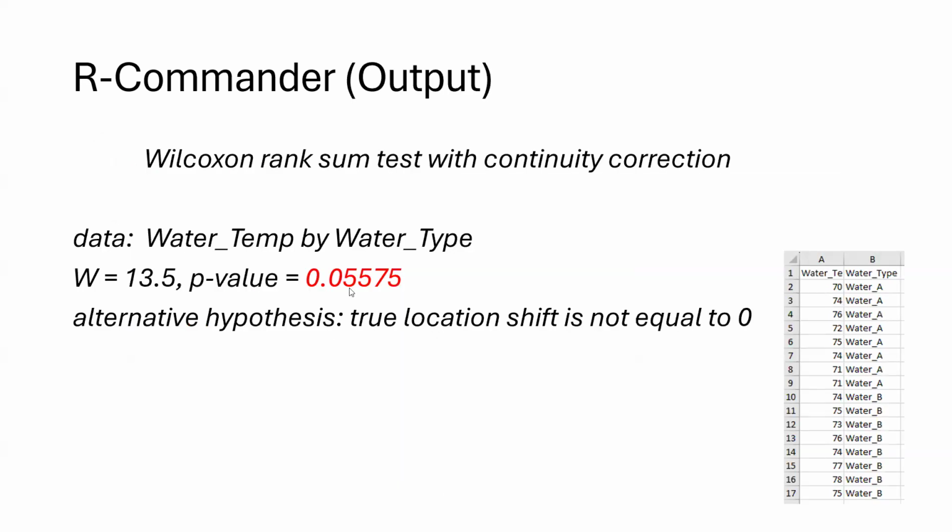As you can see, our p-value rounded to two significant figures is 0.06. So in that case, if we're working with an alpha value of 0.05, we'll fail to reject the null hypothesis because our p-value is greater than our alpha value. And here is our data. You can't get this in CSV format. Just go ahead and make this in Excel and import it into RCommander if you wanted to test this on your own.